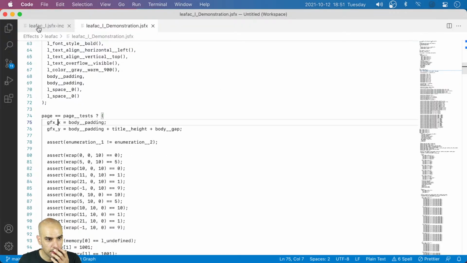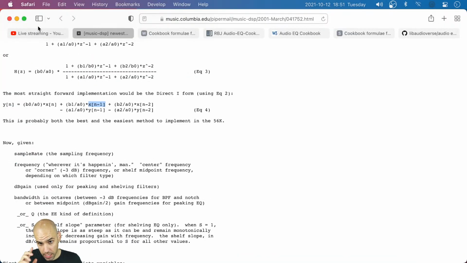All right, but keep in mind that I am, of course, explaining all this thinking that you want to implement an EQ and that your samples are coming in and there are samples coming out, but in fact, this is a filter to filter a signal, not necessarily a sample or a bunch of samples. What I mean by this is that sometimes it is useful to think of other things as signals that you can process.